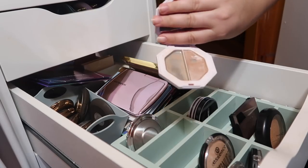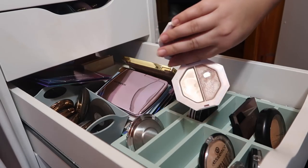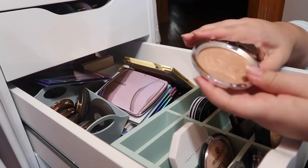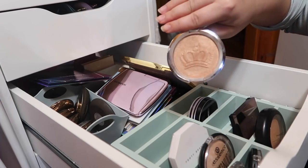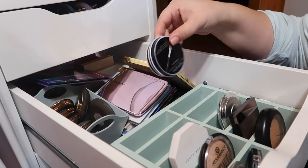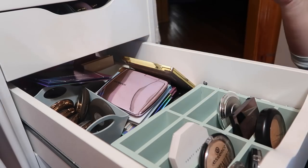This is my loved Fenty highlight in Lightning Dust and Fire Crystal. This is the ever, ever favorite and famous Becca Royal Glow highlighter that I love. I'm never gonna get rid of that ever. This is actually a little brush cleaner that I can move.